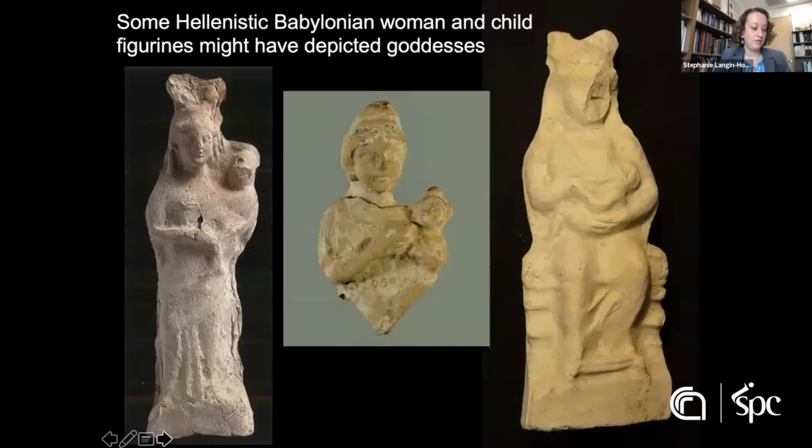Hellenistic Babylonian figurines may directly depict such goddesses and thus might have functioned as devotional images. For instance, these figurines could potentially be identified as Isis with Harpocrates or Cybele with Attis, although the women lack a crown or other unambiguous goddess attributes in most cases. This was likely an advantage in the multicultural communities of Hellenistic Babylonia, in which individuals might have held multiple competing ideas of who a maternal goddess might be. One man's Isis is another man's Demeter.